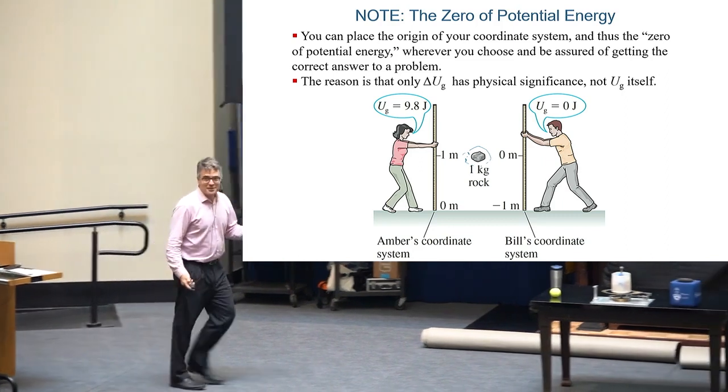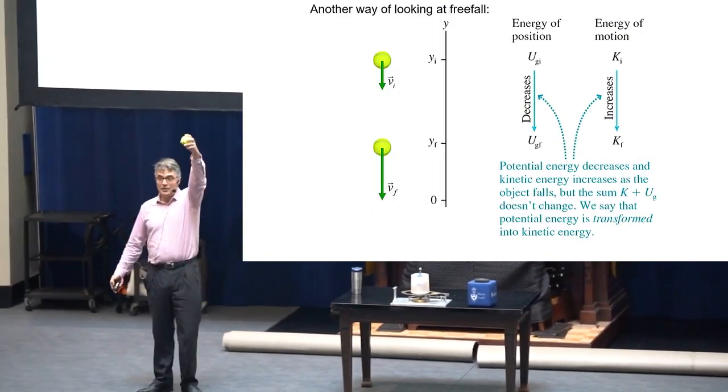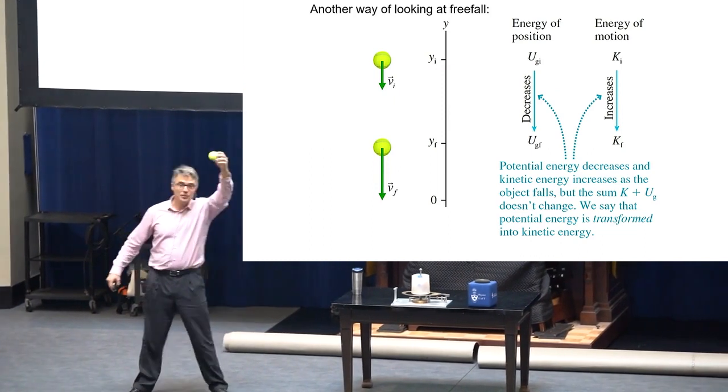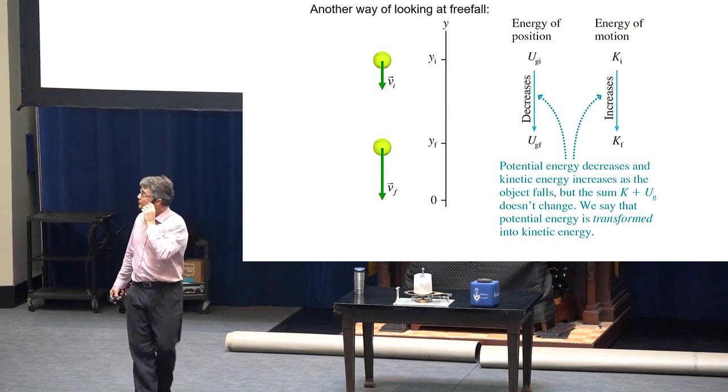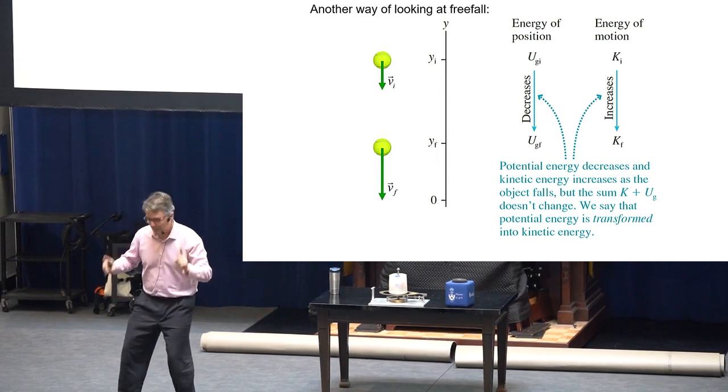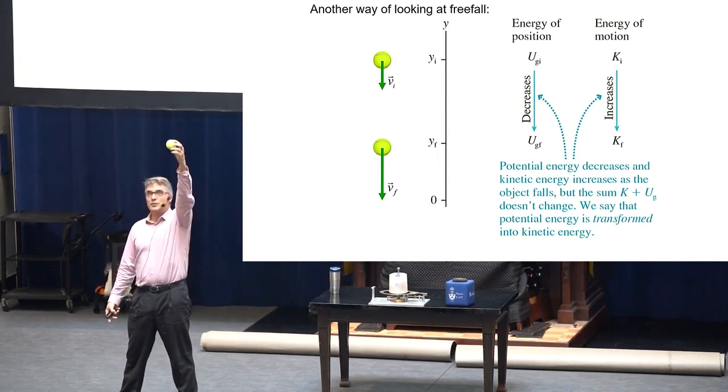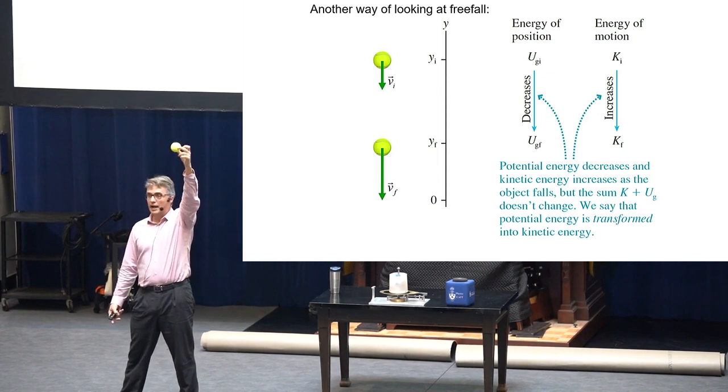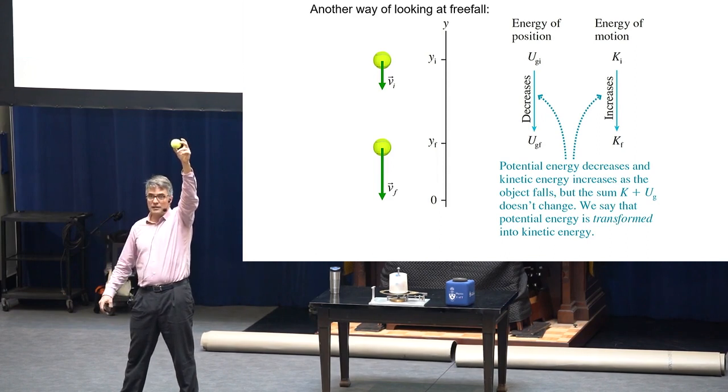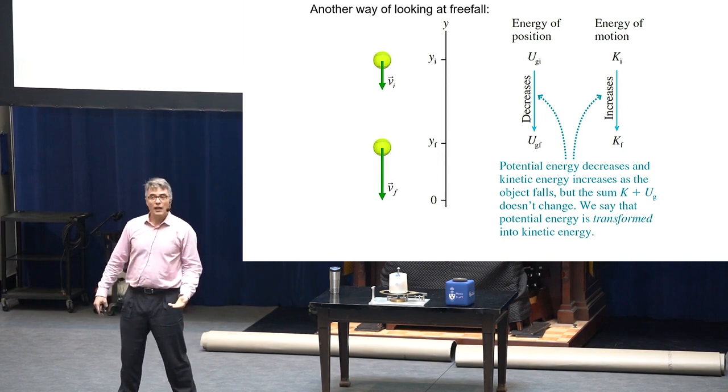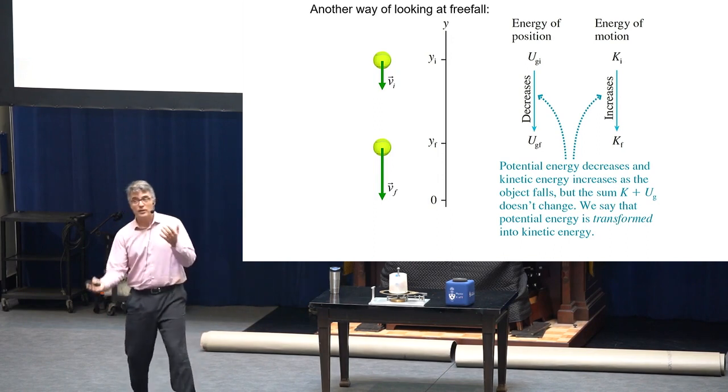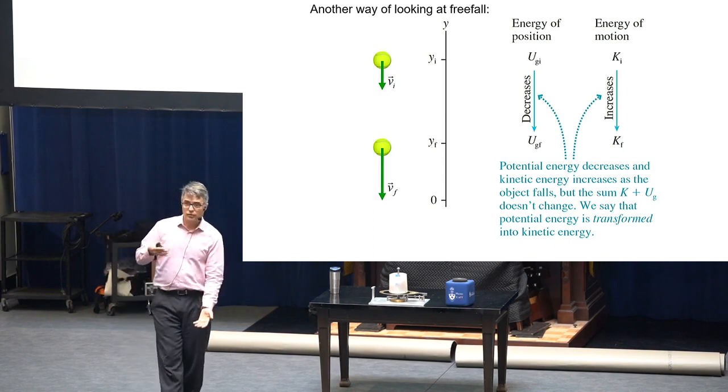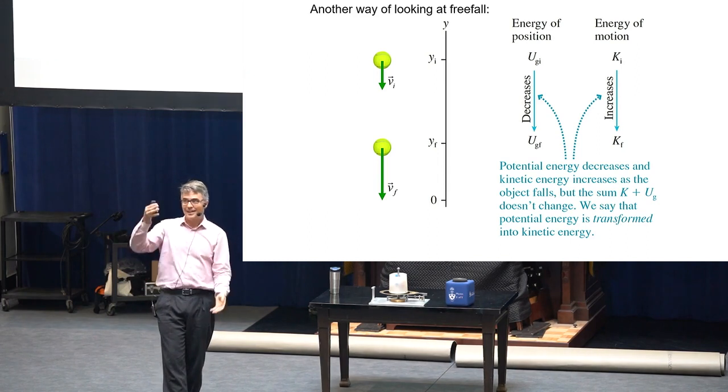So both people physically argue that as it falls, it picks up energy. And so this is a whole new way of looking at falling. Back in Chapter 2, there's a force of gravity on this tennis ball. And as it goes down, it accelerates due to that force of gravity. But now I'm saying something which is mathematically equivalent, but conceptually kind of different, which is that here this tennis ball has lots of U_g, gravitational potential energy, but zero kinetic because I'm releasing it from rest. Then when I release it, it travels downwards and its gravitational potential energy is decreasing. So by conservation of energy, the kinetic energy increases so that as gravitational goes down, kinetic goes up. And that's why it speeds up.